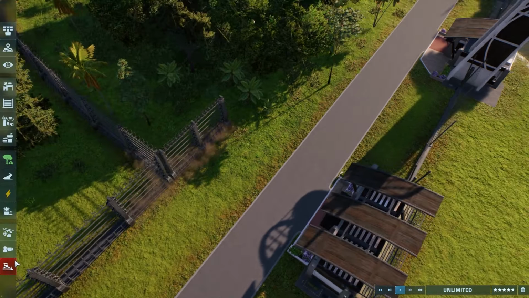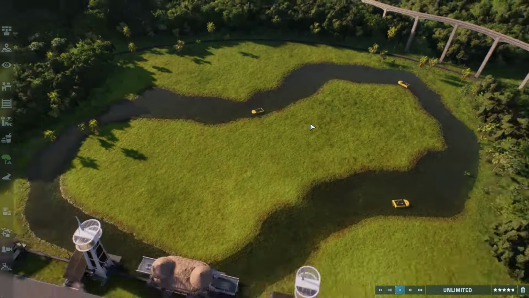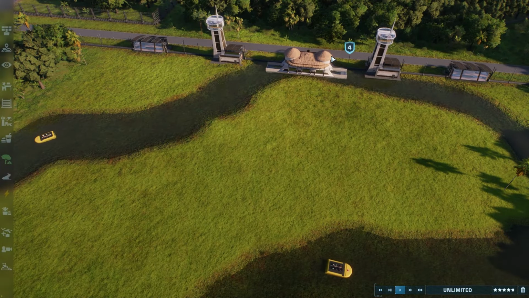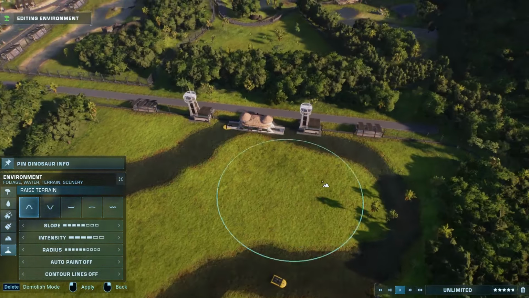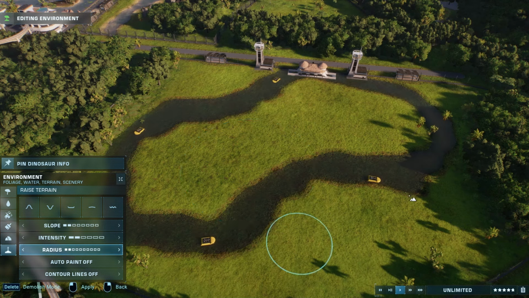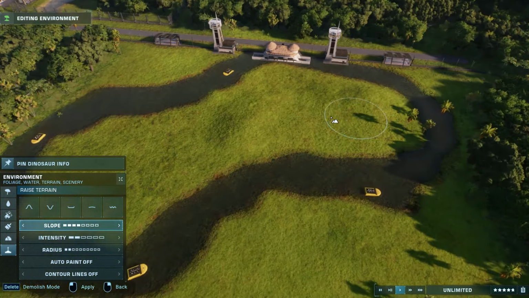So in this exhibit, we are going to add Oranosaurus and Kentrosaurus. Since I accidentally built half the exhibit already off camera, I don't think I'm going to do a time lapse here, because the enclosure's already basically half done, so we might as well just do it in normal time.